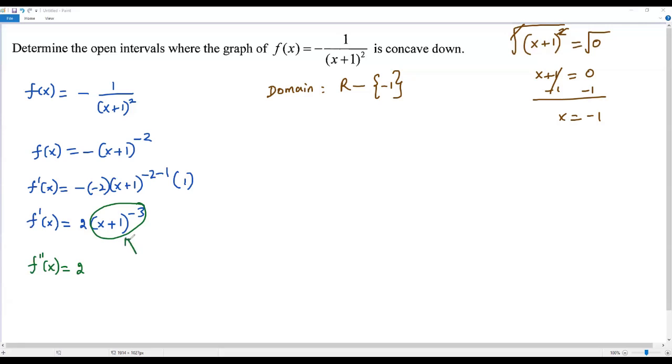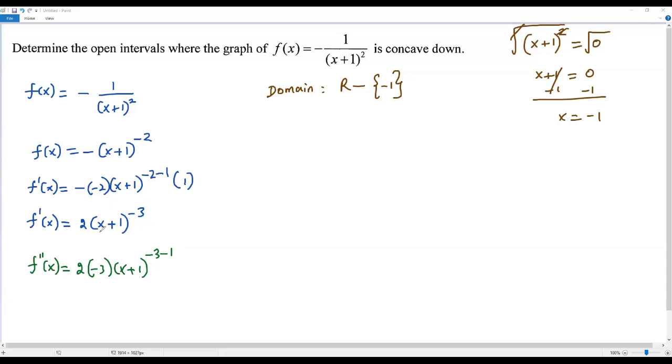To get the derivative of this, again I have to use the power rule. That is, I have to bring this exponent negative 3 in front of (x plus 1). Let me bring this in front, 1 times (x plus 1). I have to subtract 1 from this exponent negative 3, then I'm getting negative 3 minus 1. So I just use the power rule. So far I have completed the derivative only for the exponent negative 3.